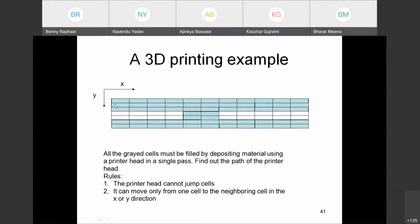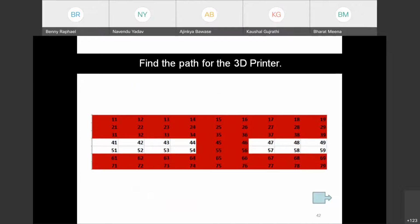Let us say we divide it into a number of cells, and we want to find out what path the printer nozzle has to take, so that we can complete this entire shape in a single pass. So the rules are the printer head cannot jump cells. So from one cell, it can go in the horizontal or the vertical direction, in the X and Y direction, to the neighboring cell. So this is a simple exercise.